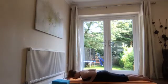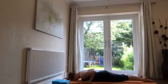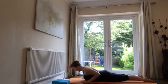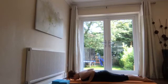Bring your hands by your chest. Point the toes away from you, behind you. Tighten your leg muscles so the knees come off the floor, but not the toes, only the knees. Push your pubic bone down into the floor, and then inhale from the strength in your back muscles. Lift your chest, and exhale, bring it down 3 times. Doesn't have to be a big movement, it can be very small.